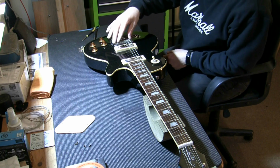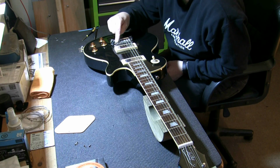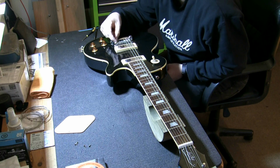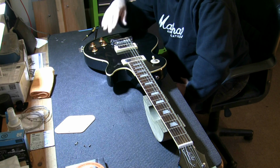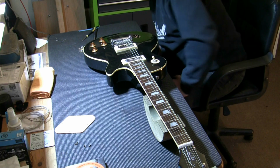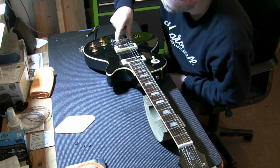So the main thing we've got to do now is turn some of these saddles round on the bridge. The E, the A and the D, we're not getting enough movement in there. What I could possibly do is, no, I need to move that anyway. I could probably just turn these all the same way, all facing the back. Oh, these might not be turnable. No, I can't turn these round.